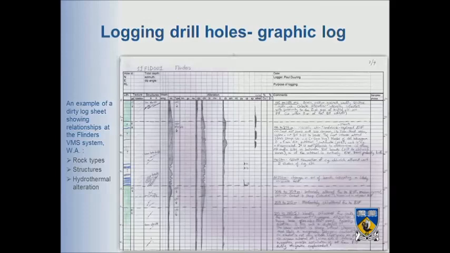So if you do become a geologist and get employment, you will have to do that because the company wants you to do it a certain way, and you'll have to record this data, which will then be part of their database, which will then be put into 3D, etc. But what I encourage is that every now and again, do a graphic log. If you log 100 holes, do one graphic log. You'll learn more from that graphic log than you did with all this routine logging for the company.